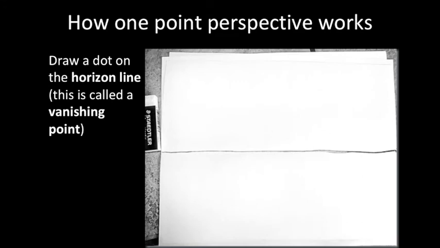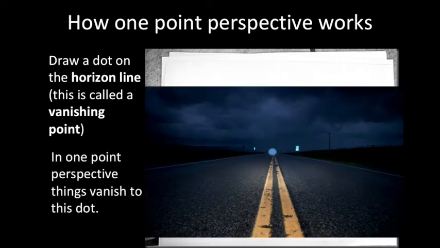Next, on the horizon line, we're going to draw one dot. We're doing 1 point perspective, so we're doing 1 point on the horizon line. That's my 1 point. That's the point that all of the lines will go to. Okay. Next, we're going to draw. I want you to draw three squares or rectangles, as well as one other shape. You have some freedom in the other shape you choose to do. You can do a triangle, which would be simpler, or you can push yourself and try a capital letter E or something like that, where there's more lines involved and there's some overlapping.